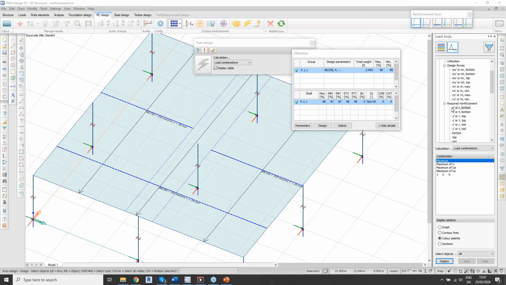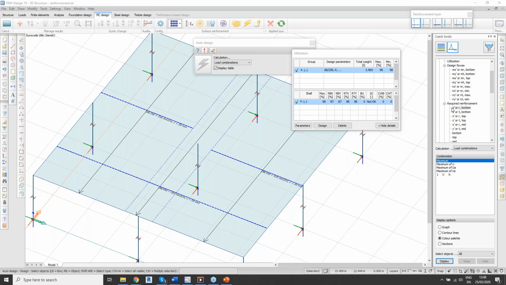But if you don't want to do that, I always recommend that the best solution is just to check the required reinforcement, and you don't have to apply reinforcement manually. It's very good to apply reinforcement manually when you need to know how much reinforcement there is, so that you know the quantity.